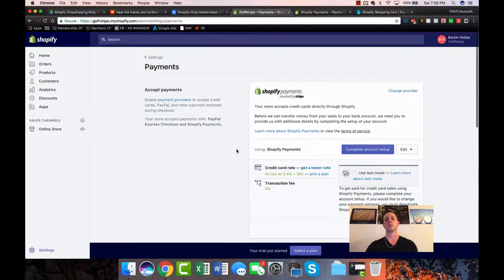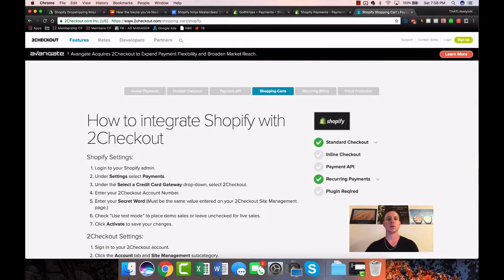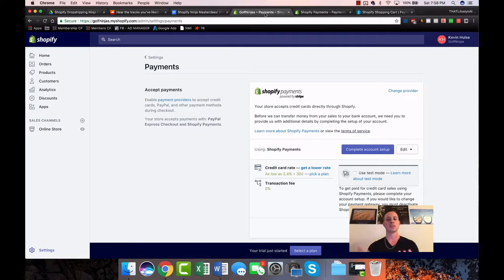If you want a credit card processor, PayPal does have the ability to process credit cards and PayPal payments to you. But if you want a standalone credit card processor and you weren't in one of the countries we just talked about, you can set up what's called 2checkout.com. 2checkout.com is more expensive. It has more fees, but it's kind of just the price of doing business if you aren't in one of those countries, and you don't want to rely solely on PayPal, because relying solely on PayPal is a little bit of a dangerous game, right?